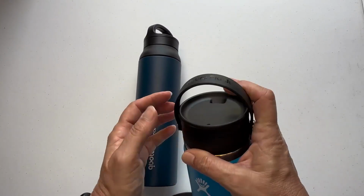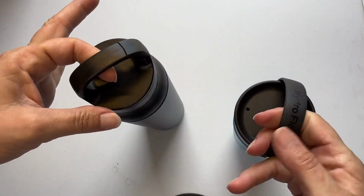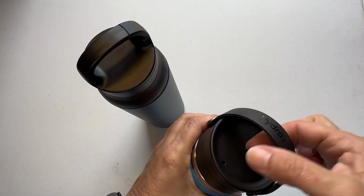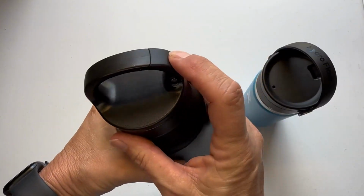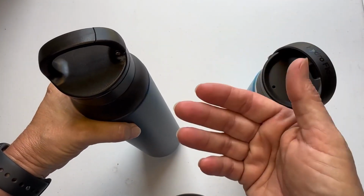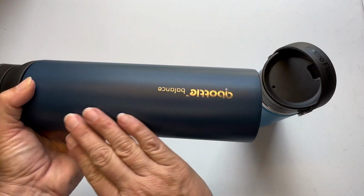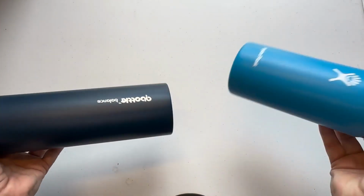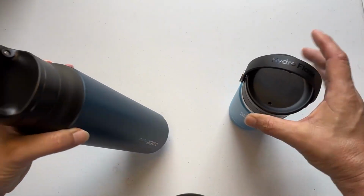The Hydro Flask has a carry top. The qbottle has a carry top. This one, however, does not have any way that you can clip this onto something else. The qbottle has a little tab where you can slide it onto a backpack or a stroller or a gym bag. The qbottle, I like the powder coated finish. This is also a powder coated finish. As you can tell, I like blue. I prefer dark blue, but they're okay.